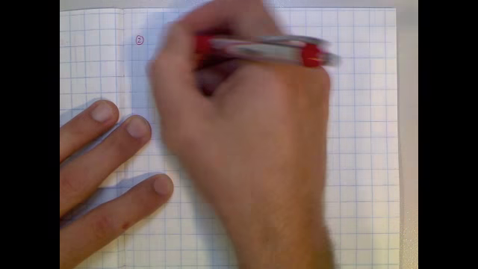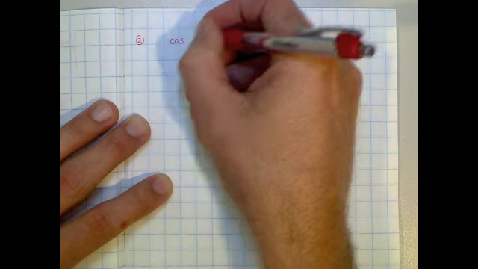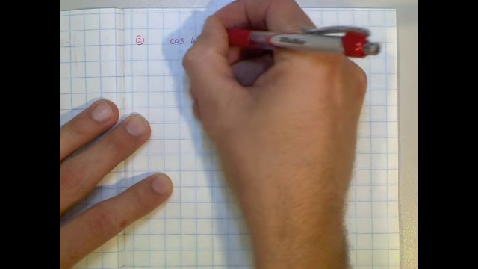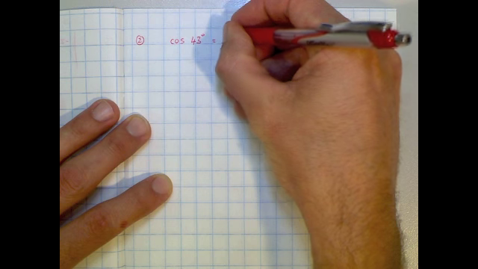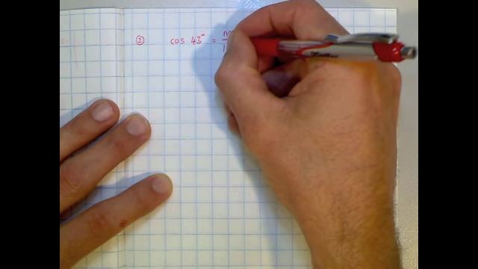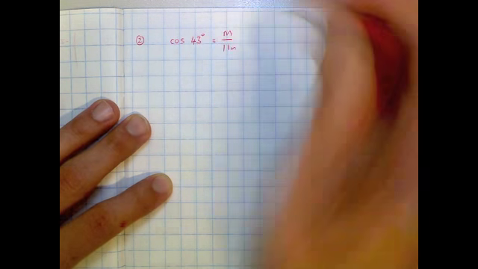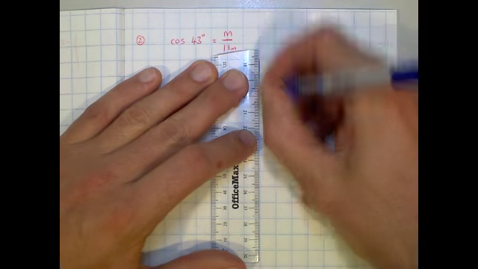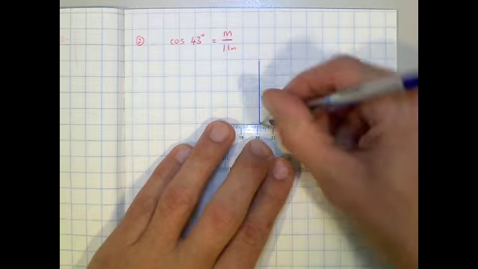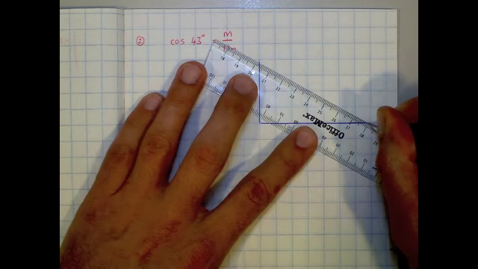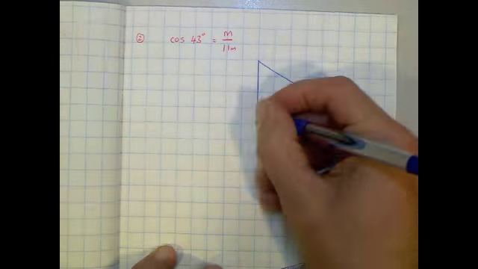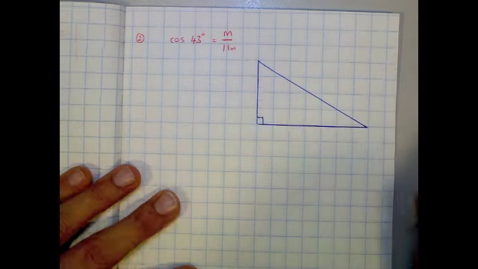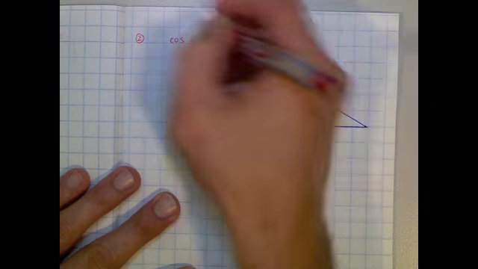Alright, I suppose we better look at 2 more abstract style questions then. So let's take cos 43 degrees is equal to our variable m over 11. Remember, we want to draw a triangle using that trig ratio. So let's start to draw a triangle. Yes, it does have 3 sides. And remember it's got that perpendicular down there called 90 degrees.